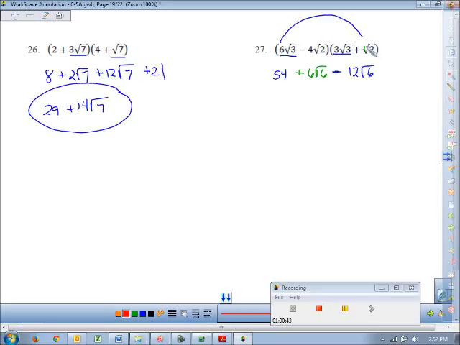Watch that sign. We get so lost. The 4 radical 2 times 2 radical 2 is 8. You didn't see that it was a negative 4 square roots of 2 times radical 2. The radical 2 times the radical 2 is 2. Take that times the 4 again, you get the 8. Like terms, we've got 48 plus minus 6 square roots of 6.